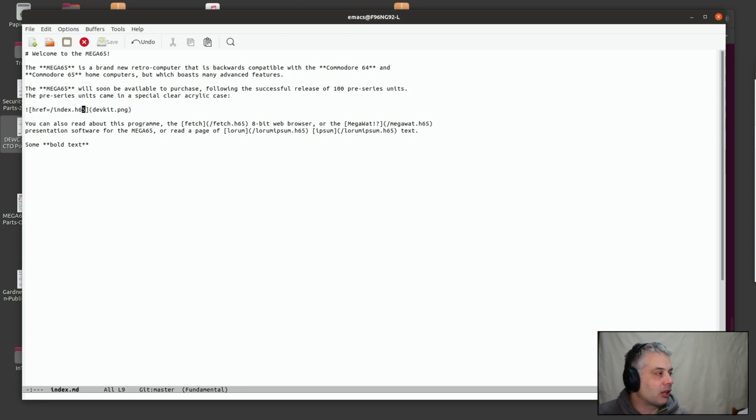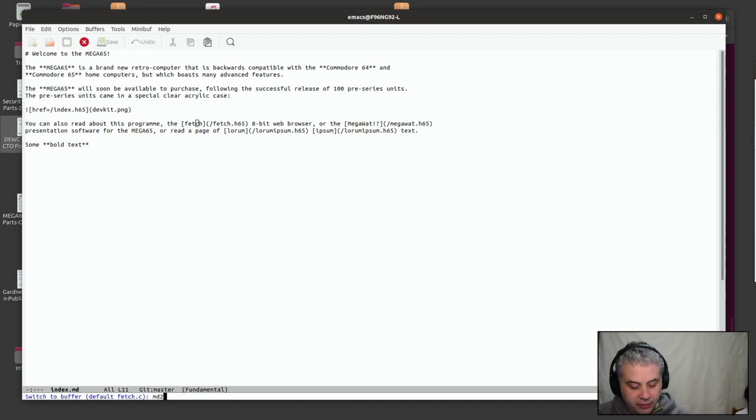Instead of having alt text, because it doesn't really make sense for us, and there's actually no standard for having linkable images in Markdown, we're allowing attributes in the square bracket section there. So href gives a link target, and then we have the link. In fact, this page links back to itself, which is a little bit dull. At some point we should make a page for that. We also need to make a 404 page so that we can detect when a page hasn't been found and display an error. And then we've just got some other text with some links, in a fairly normal kind of Markdown way.